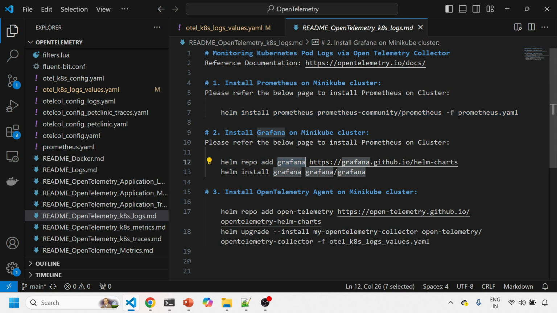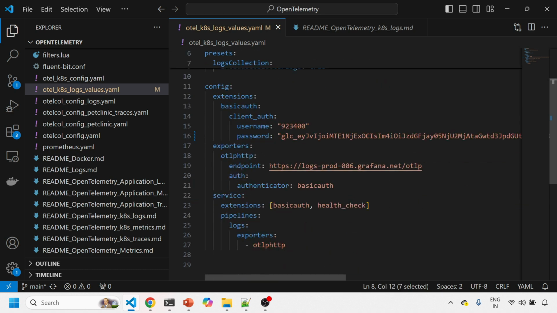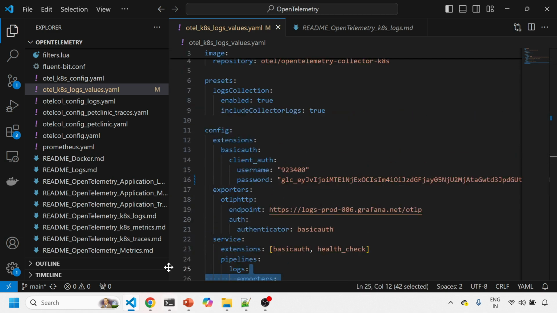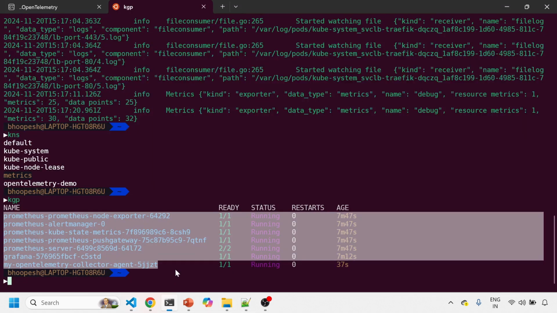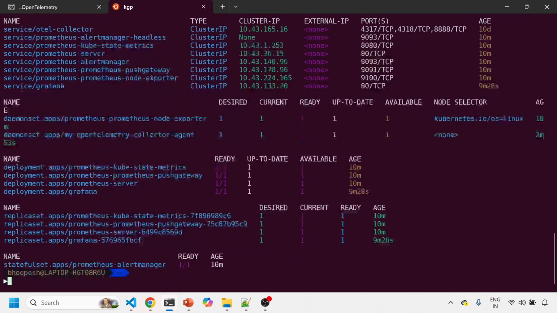I've installed the OpenTelemetry agent with the help of a Helm chart by providing certain configurations, where I'm saying: install it in the form of a daemon set, take this image, enable log collection, take the filelog receiver, get the logs from all the pods, and send them to Grafana Cloud. I've changed only the exporters, and I've explained where you can check the detail level of what is happening. Let's see what has happened in this cluster.